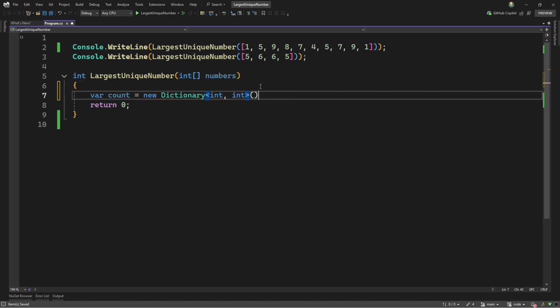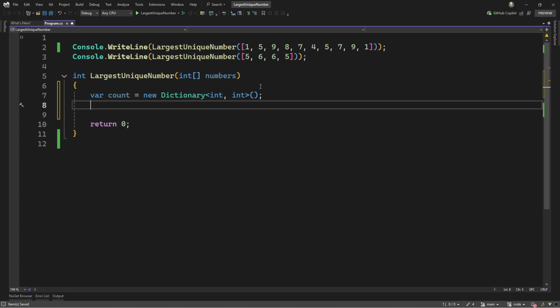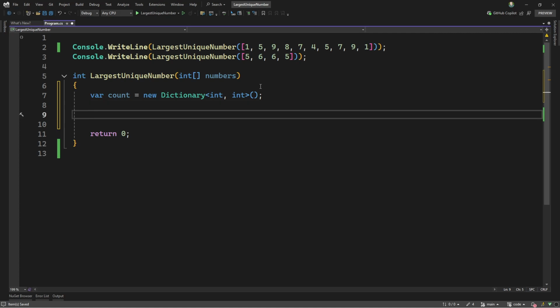And what I want to do is basically iterate through the array and count the occurrences of every number. In this way, I will be very easily able to figure out which numbers are unique, because in that case, they would have an occurrence of 1.